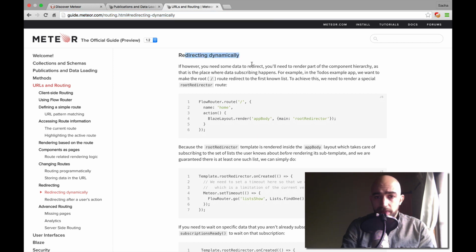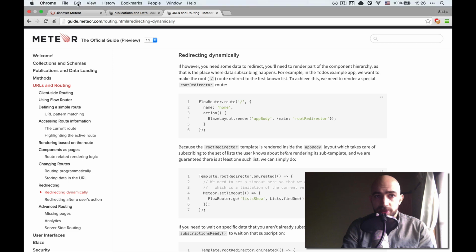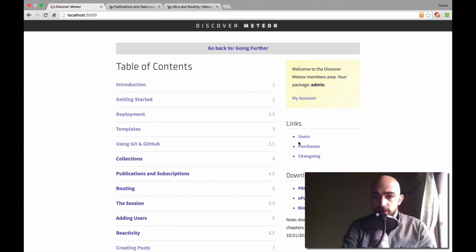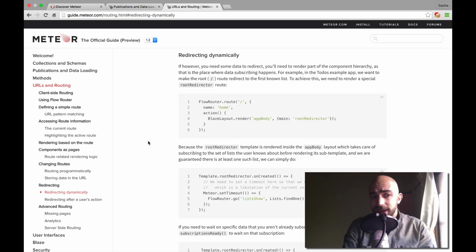What we mean by that is, let's say you want to restrict some pages to logged in users, such as the admin area over here. Well, in order to do that, you need to know if the user is an admin or not, right? In other words, you need to wait for the user subscription to return its data. And you can't do that in the router anymore because the router doesn't know about subscriptions. So, how do you do that?